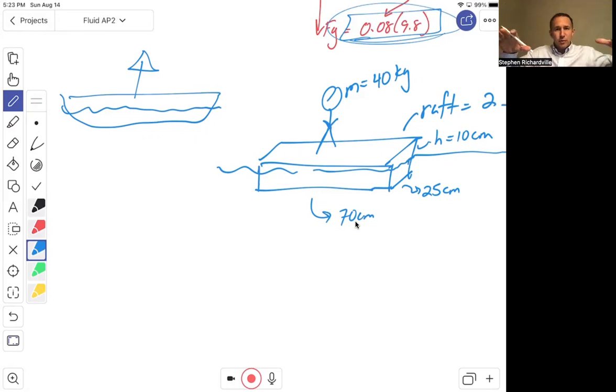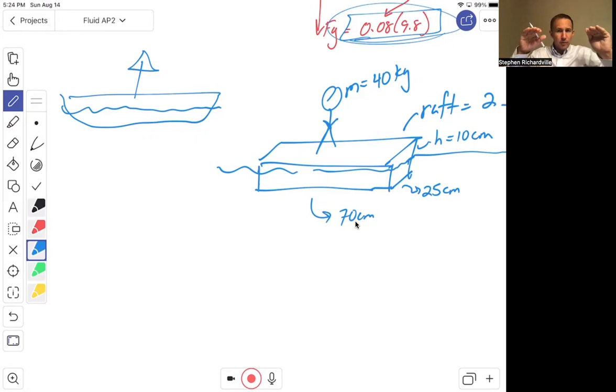We know that as we try to push the raft down, as the ship or the raft sinks further and further, it actually becomes more buoyant, right? It's displacing more fluid. But there is a point where the raft can no longer displace any more fluid. And at that point, a penny might make it sink. Because at that moment, once I get enough weight on it to where it's fully submerged, just the top's about to go under, it can't provide any more buoyant force.